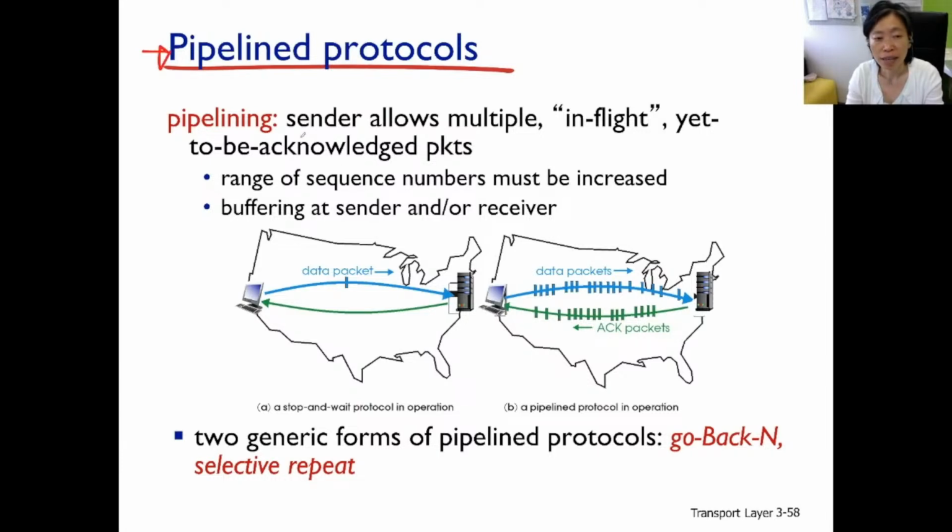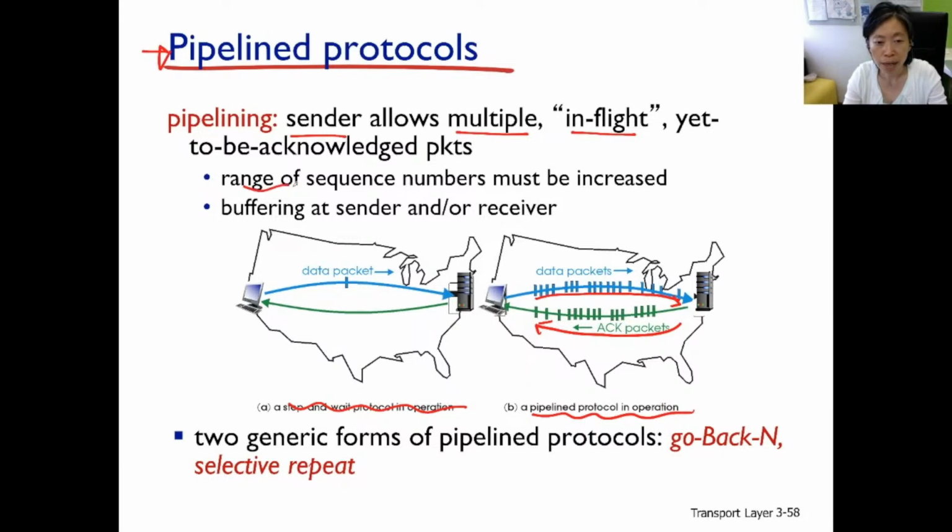What it says is, let me repeat myself, the sender allows multiple packets being sent per round, or multiple packets in flight. By in flight, I mean that these are just data packets going out. They are not yet acknowledged. So it's illustrated better here. This one on the left is stop and wait. This one on the right is the pipelined RDT. So we see multiple data packets go, not yet acknowledged, and their acknowledgements will come back in a sequence in a round to the sender.